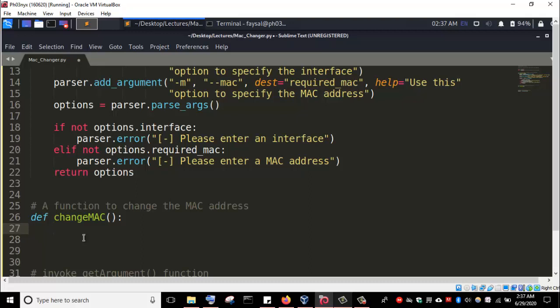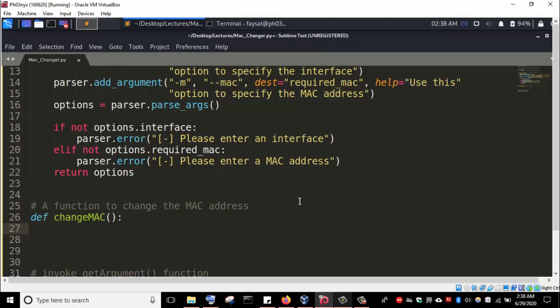Remember, in our previous lectures, to actually change the MAC address over the terminal, we run system commands: sudo ifconfig. First of all, we put the interface down, and then we change the MAC address.